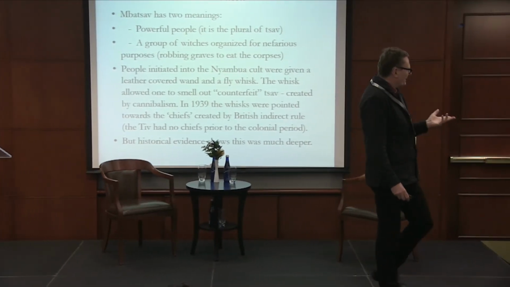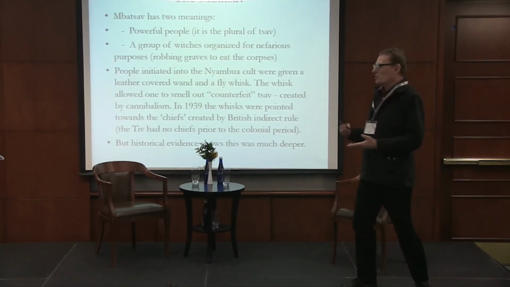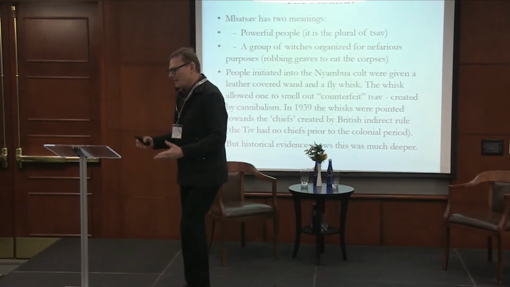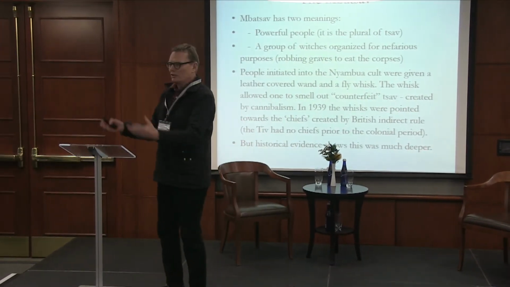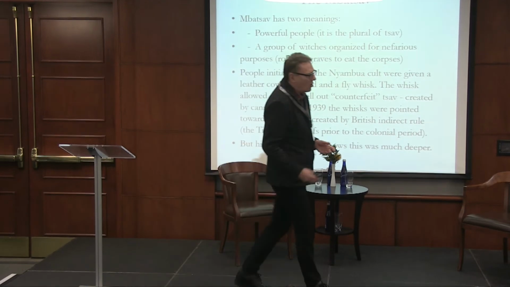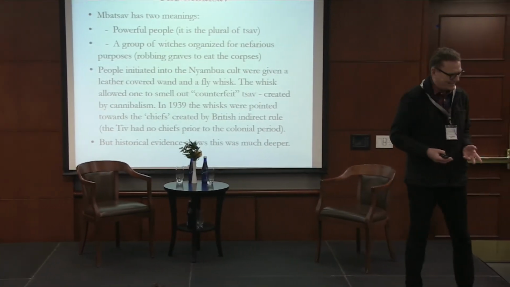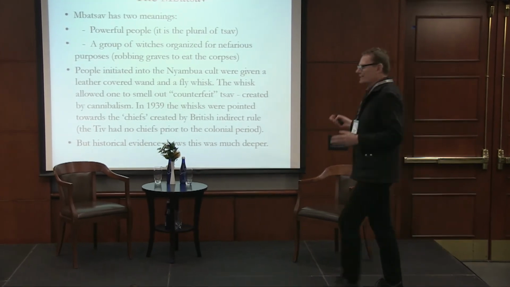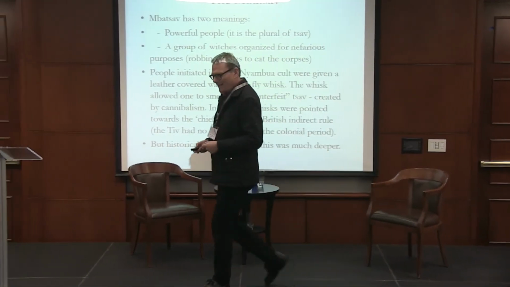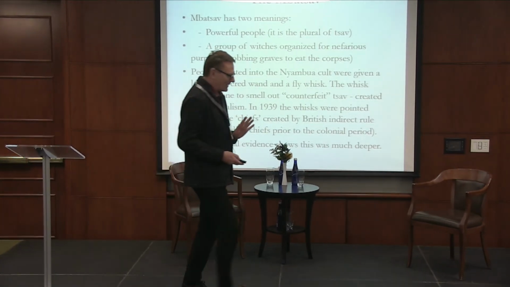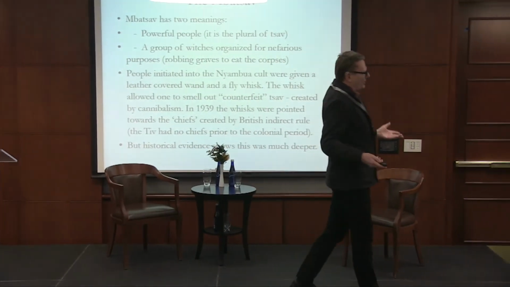What Bohannon points out is this is kind of like the word politician having two meanings. Politicians could be people who run and contest public office, or a group of witches organized for nefarious purposes. Maybe some of you recognize your countries. But I'm English, so of course that's clearly not relevant. So what's going on here?